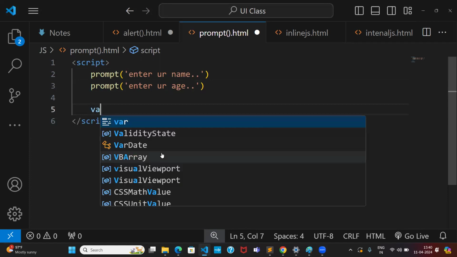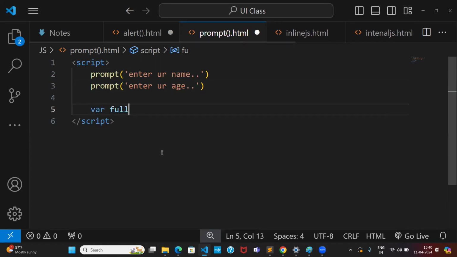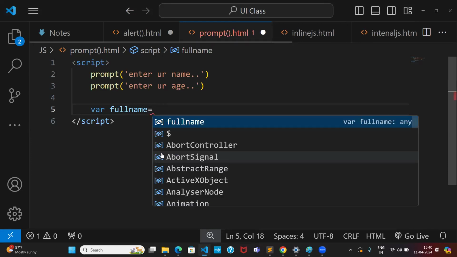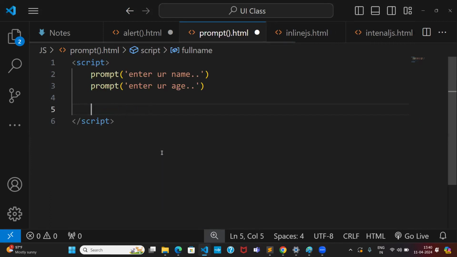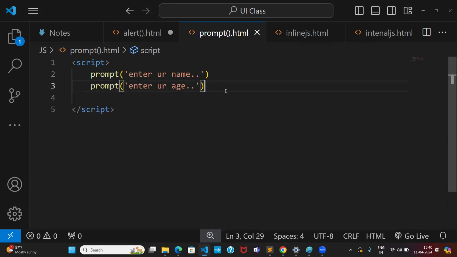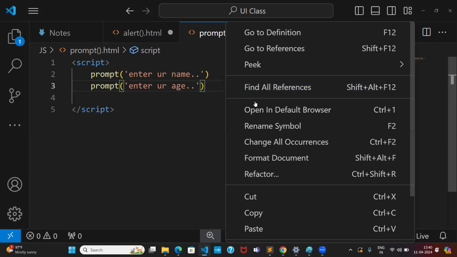Finally, full name is equal to... See, without capturing the value, anyway the value is captured, but I am not using the values. I can't store the value.